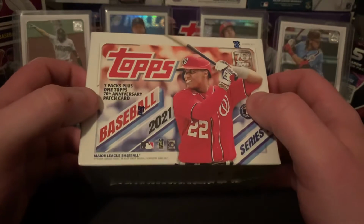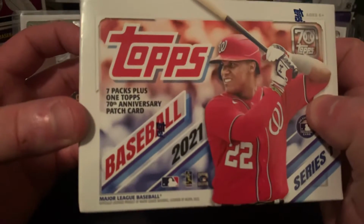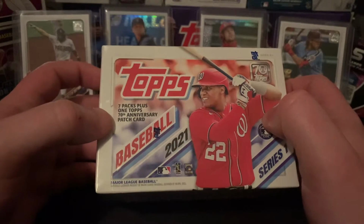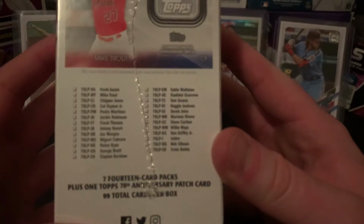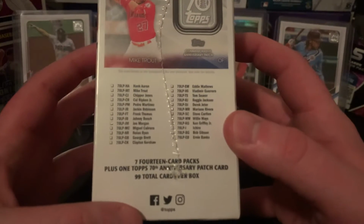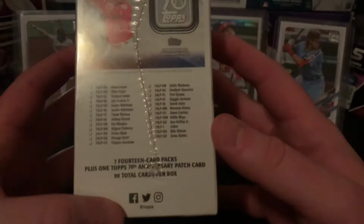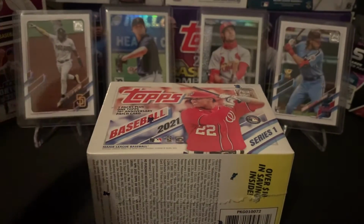With the blasters, we will have 7 packs plus one Topps 70th anniversary patch card. My first rip of this, I did pull a Nolan Ryan, so that wasn't too shabby. But here's the set list for what you can expect with that 70th commemorative patch card. So I'm excited to get into this. Hopefully you guys are too. Enough talking, let's get ripping here.